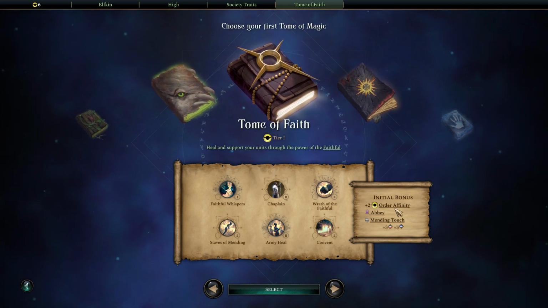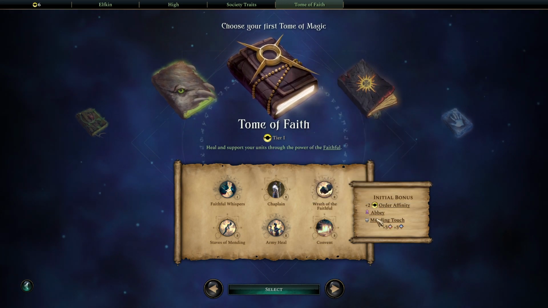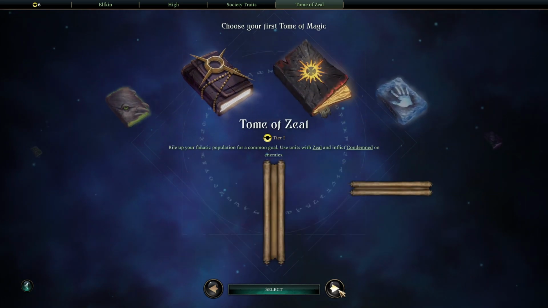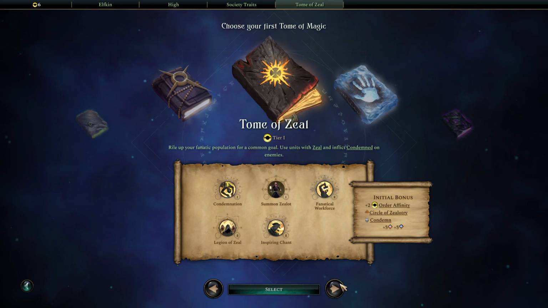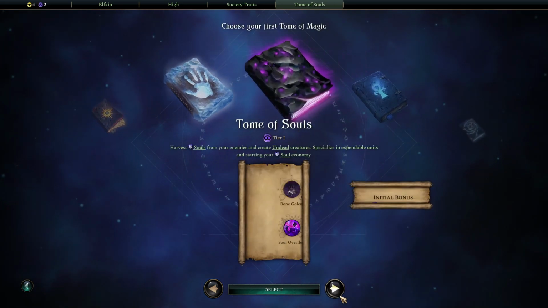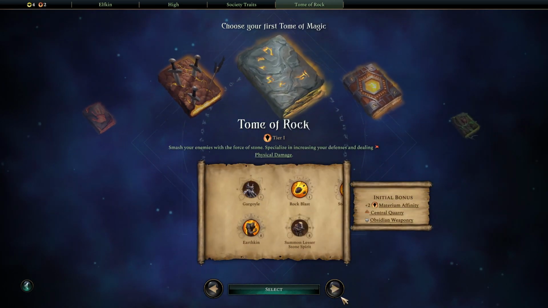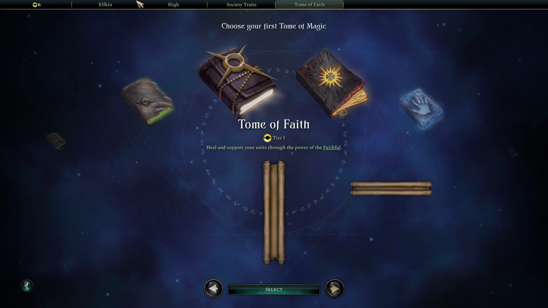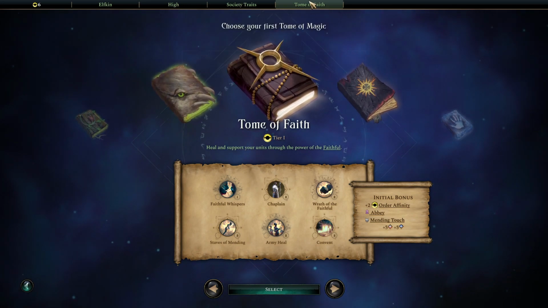So this book would give us 2 points of order affinity more, access to the building abbey, and our hero could learn the mending touch ability out of that. Every tome comes with a distinct set of the same bonuses, like I said here. And here it boils down to what kind of playstyle you want to go for. There are so many combination possibilities up to this point. We can already mix and match so many crazinesses.